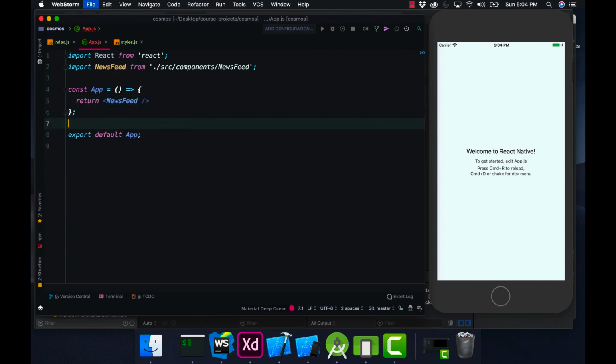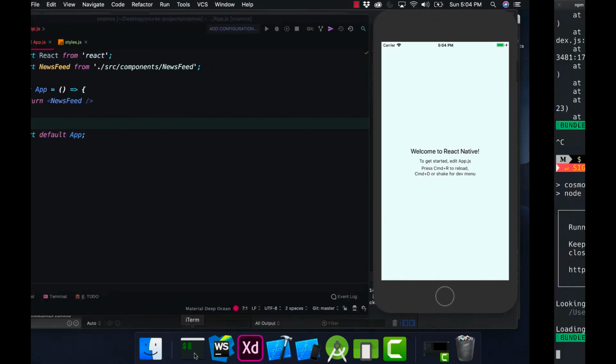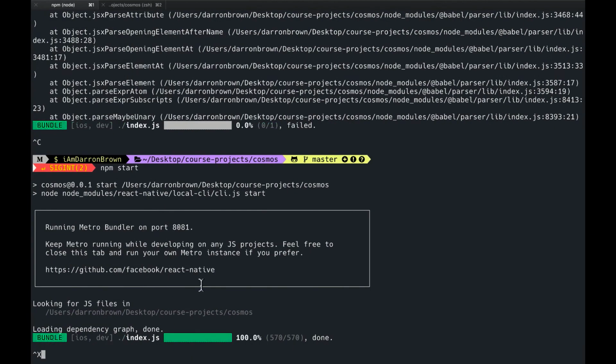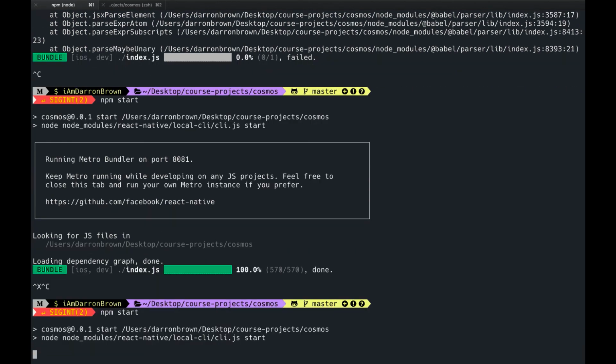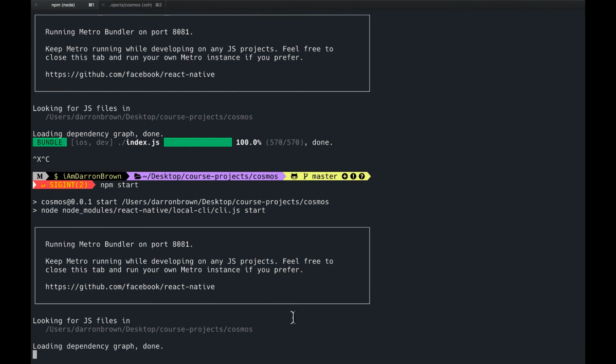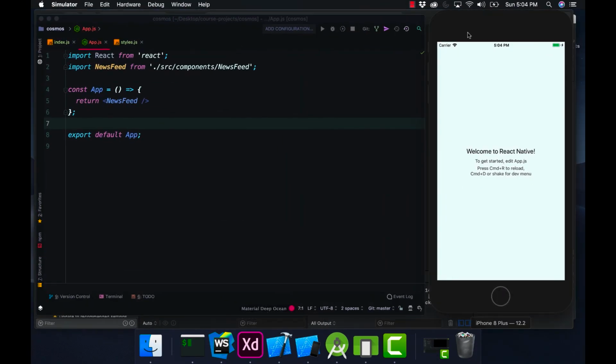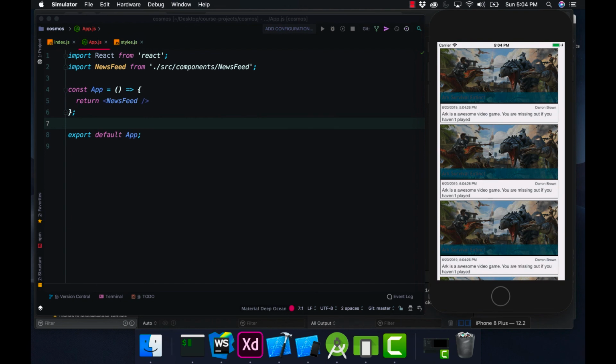Now we may or may not have to refresh our terminal, but let's go ahead and do that anyways. So we're going to stop our node server and run npm start. Okay. Now if we refresh our emulator, awesome. Things are looking good. I'm going to have to change this color. I'll make sure I do that in the next video. Right now when we press our articles, we're not redirecting anywhere. And that's because we haven't added our URL. Well, we haven't created our modal component. We'll do that in the next video.